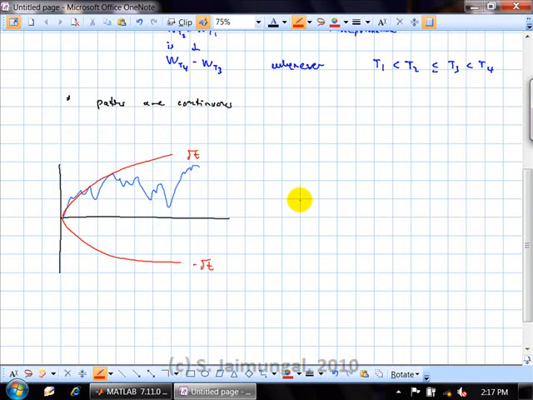And you can, of course, have a couple of other standard deviations. This would be the one standard deviation. So about 67% of the paths would lie within this cone. And if you did plus or minus 2 square root t, then you'd find that about 95% of the paths are inside of that cone. And if you did plus or minus 3, you'd find 99 point something percent of the paths are in that cone. So I'll show you what that looks like numerically.